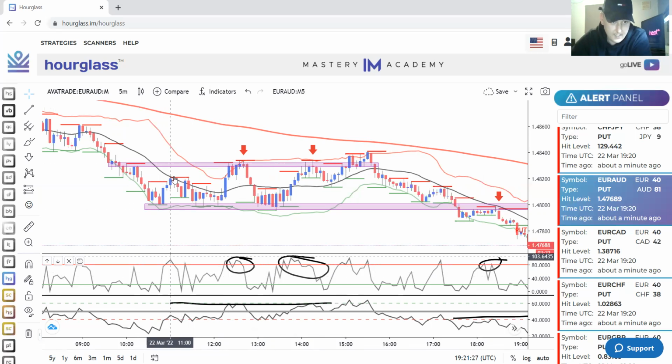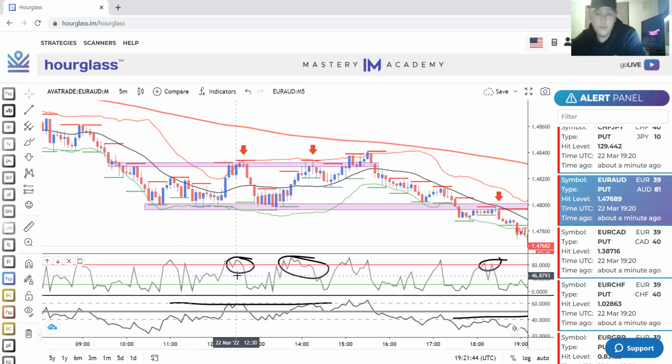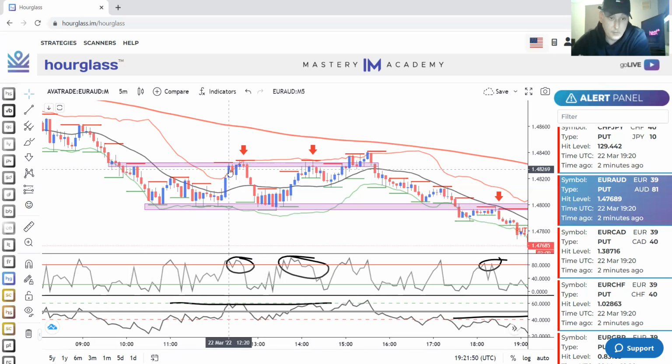So if you look back at this one, you can see that this confirmation candle has made that come completely all the way down, whereas this one here literally just about reached the line. So I thought that would not have been a good enough confirmation, so I wouldn't have entered that candle. And then you can see that price continued to come up a little bit more, and we've had another red candle, which has made that cross down.